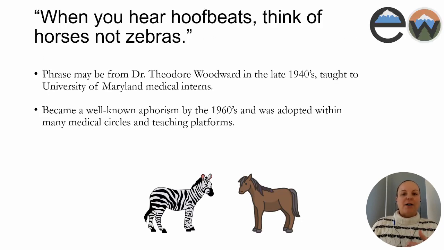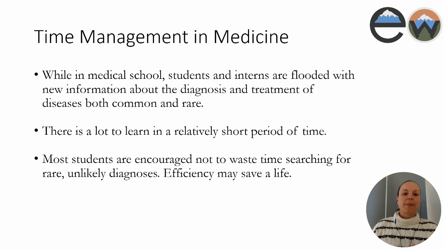So historically, back in the mid-1900s, this doctor, Dr. Theodore Woodward at the University of Maryland, was teaching medical students and started using the terminology. So we think this is when it came from. When you hear hoofbeats, think of horses, not zebras. And by the 1960s, this was something that was being used by a lot of different medical schools and teaching platforms, with hopefully good intentions to begin with, but again, when you walk away with just that phrase and nothing else after that, it can be detrimental to some patients.